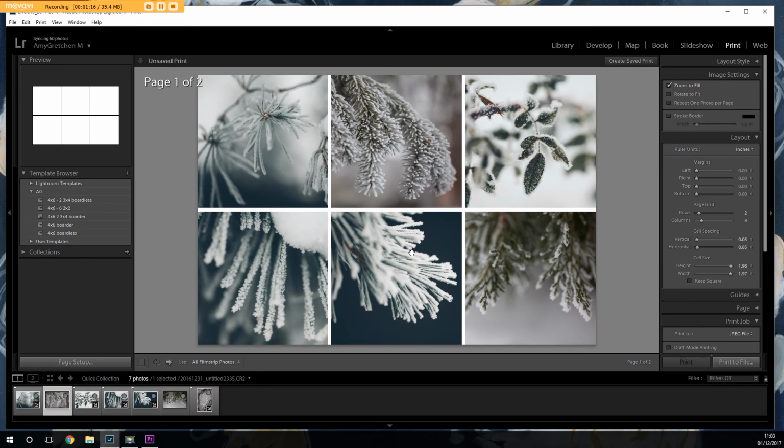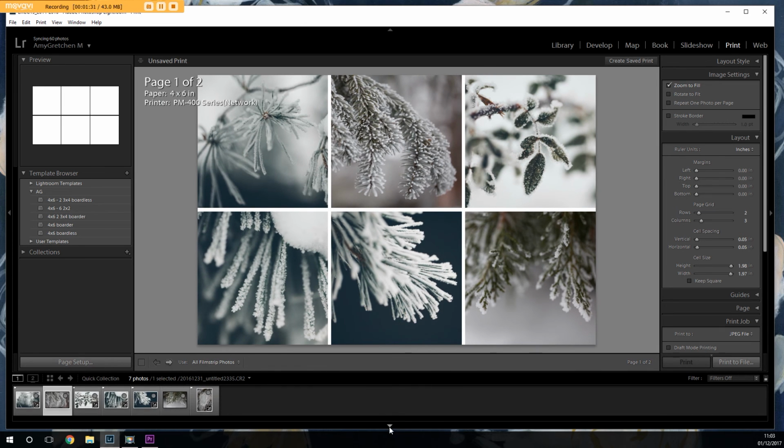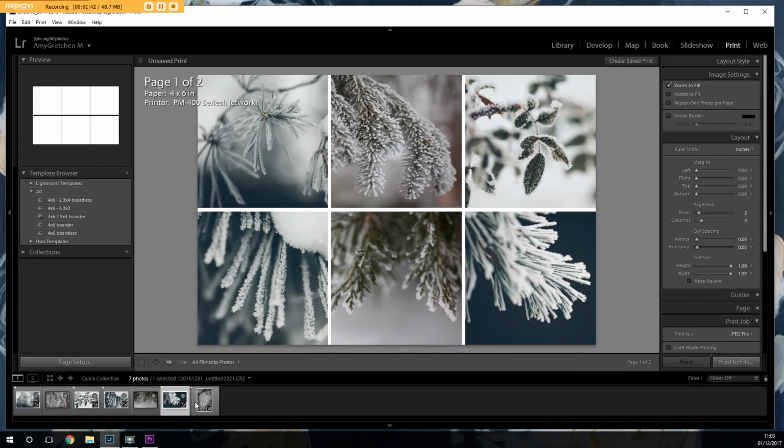And let's say these are all kind of bluish, very similar colors, and I wanted to break that up. So what I could do is I could come down here to my film strip where my photos are. And if you can't see them, then you'll want to toggle on this triangle right down here so you can see your film strip. I'm going to click on this photo that I want to move, and then I'm just going to move it in the film strip to the side. So you can see how easy it is to move around.